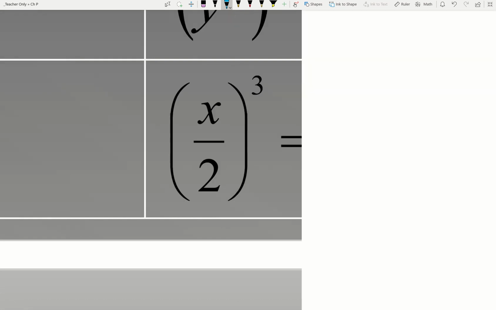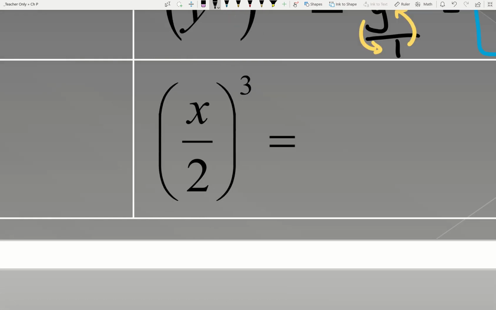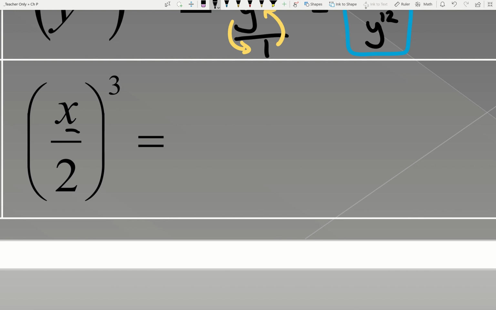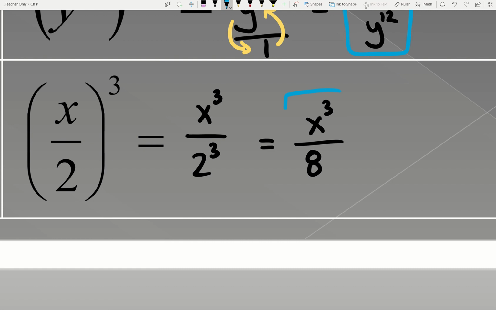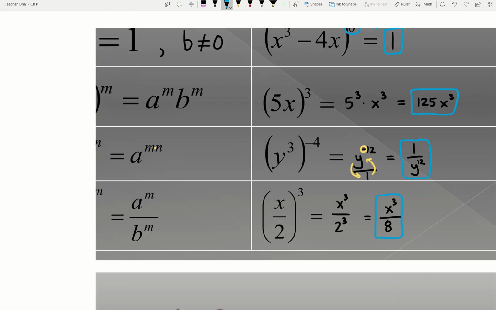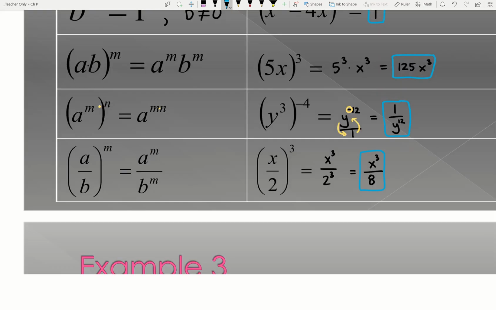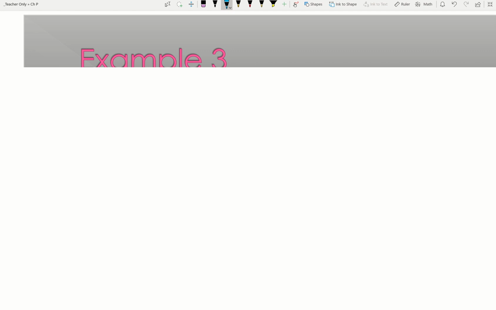So that means an example like this can be handled really nicely, because all I have is a simple division on the inside, no additions or subtractions. So everything on the inside can get an exponent of 3. And of course, on the bottom we can evaluate 2 to the third power, that's simply going to be 8, and we get this nice easy result right here. So that's a little bit of background on your different properties and some examples there.